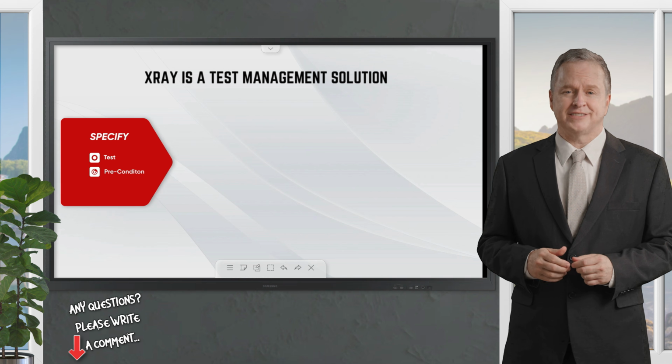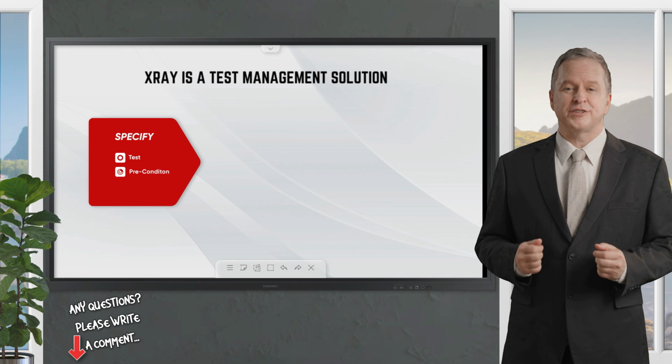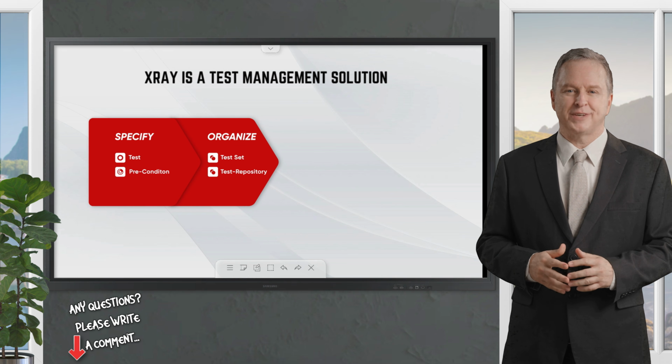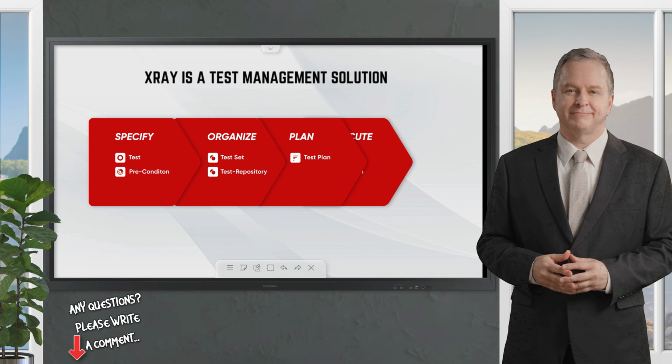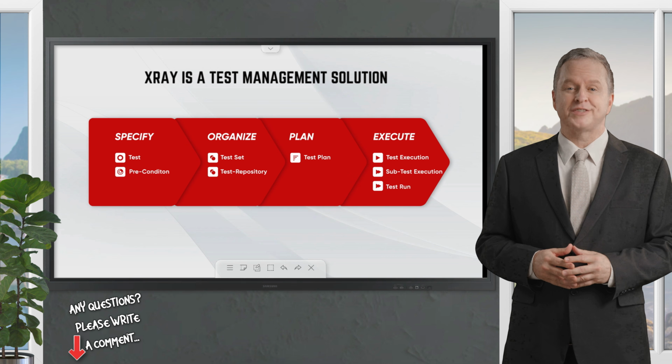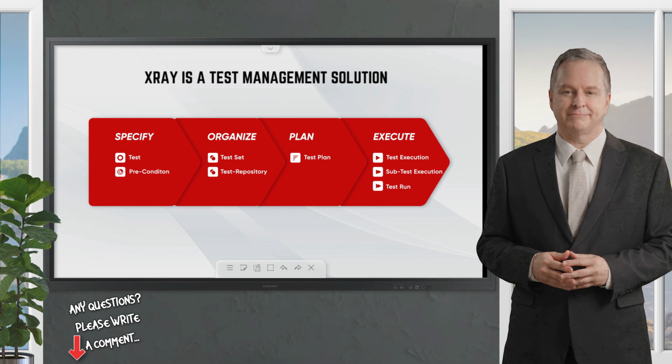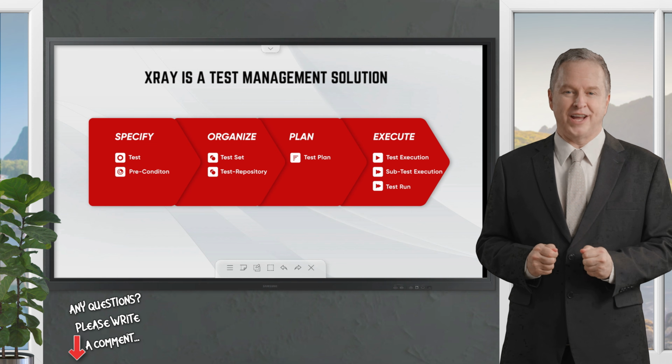XRAY is a comprehensive test management solution that uses Jira native issue types to specify, organize, plan, and execute tests. With XRAY, you can create your tests and add preconditions, organize them using the test sets or the test repository, plan your test strategy, and finally execute tests and report the status.